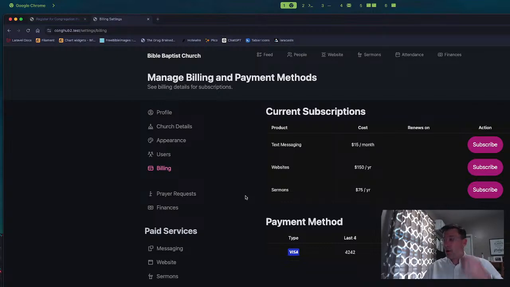My plan is for this product, Congregation Hub, to be freemium and for a lot of it to be completely free. I want it to be extremely useful to people without them having to spend a penny. But obviously, I'm trying to make money on this. Obviously, the goal is for me to make money.